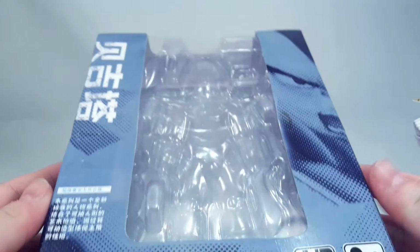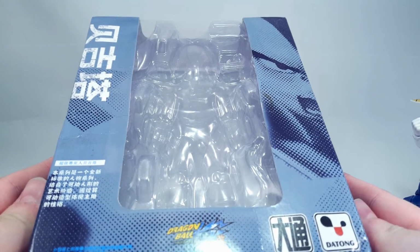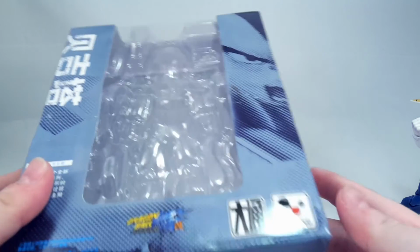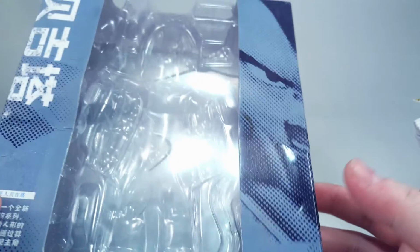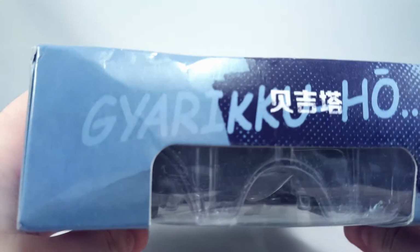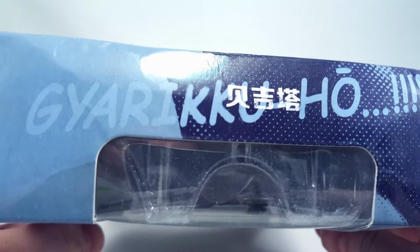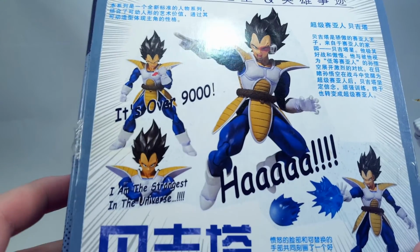Get the wee Vegeta. Yes, so typical Datong packaging, same as the original, just with the Chinese writing on it there. You've got the Datong logos, Dragon Ball Kai, nice picture of Vegeta on the side, Galick Gun, I'm guessing that's his Galick Gun. I do not speak Chinese.